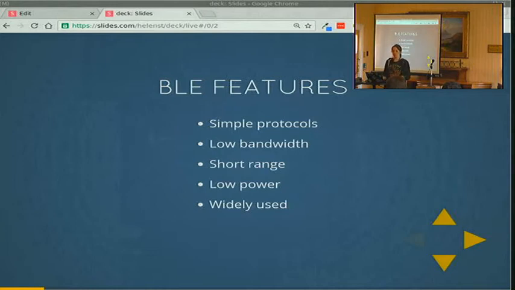It's a short-range protocol, and mostly operating within line of sight, or maybe the next room if you're lucky. And these things make it very low power. You're sending not very much data, not a very long way, and only when necessary. So when that's not happening, the wireless chip can be powered down, and you can run some of these devices on a coin cell battery for months or maybe years.